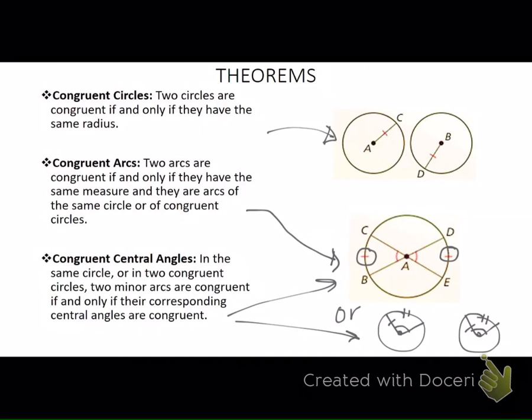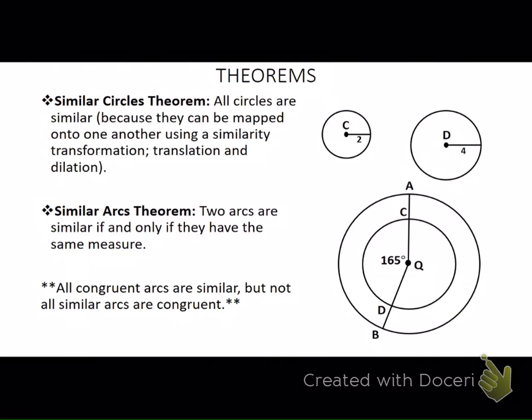They wouldn't be congruent, though, because they don't have the same radius. They would be similar. So you're talking about whether the circles are congruent, or whether the arcs are congruent, which is a length, which is a distance, versus just a measure. Does that make sense?